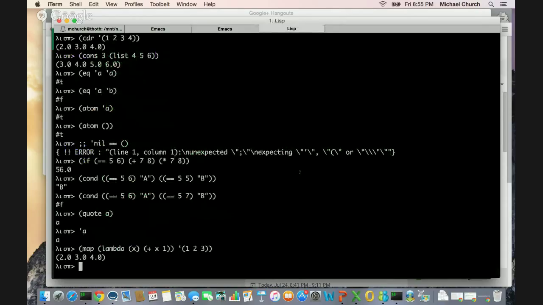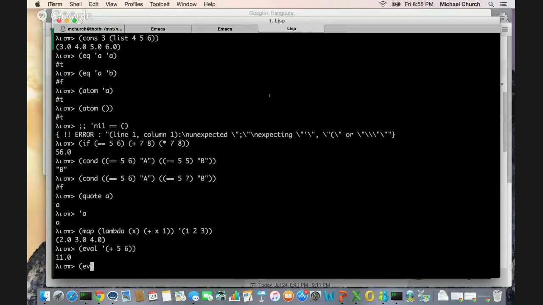Now let's talk about why people find Lisp interesting. Because right now all I've shown is a stripped down language that, yeah, it's kind of cool, but I haven't really gotten into what makes it special. We have eval, which takes a form and executes it.